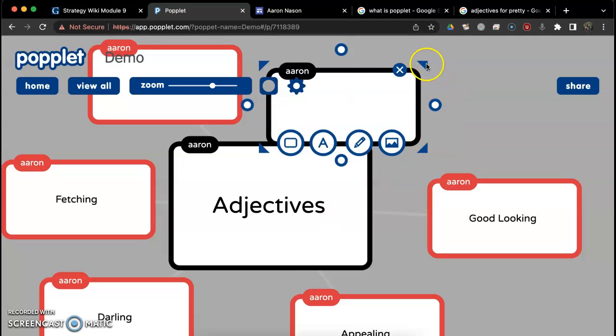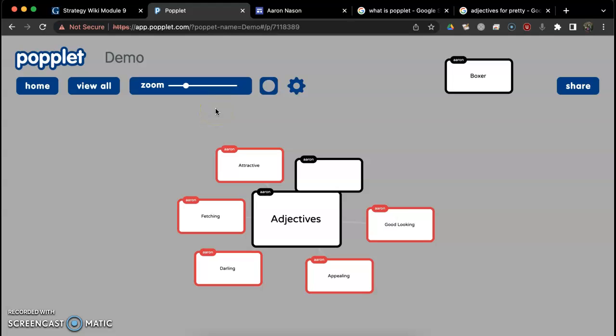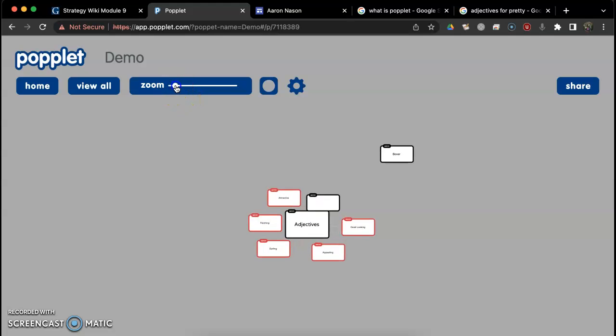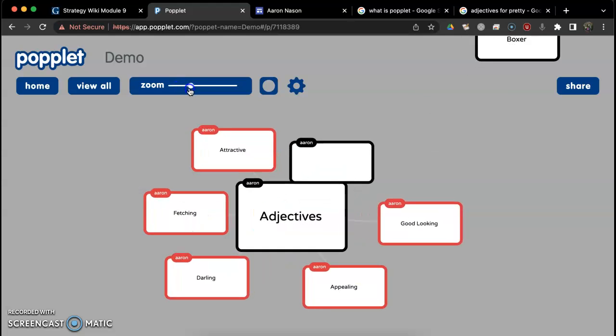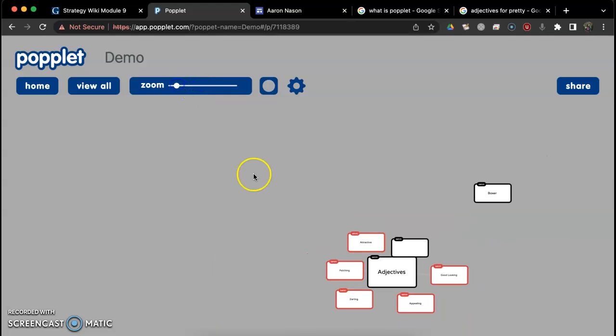Again, I seem to be having some trouble getting these things to resize for me, but you get the point. You can have it really readable from a certain degree, and then you can zoom way out and see how big it goes. A couple of the different examples that I uploaded into my wiki were animal classifications, and that web of connections is gigantic, so much larger than you could fit on a single screen and have it still be readable. So you have to dance around and zoom in and zoom out to make sense of the whole thing.